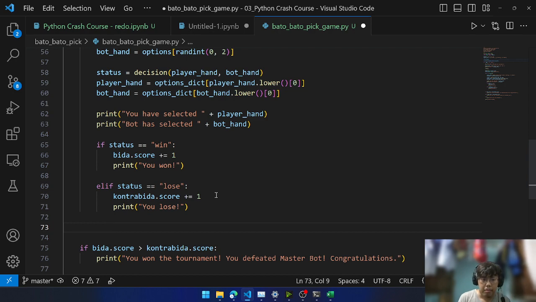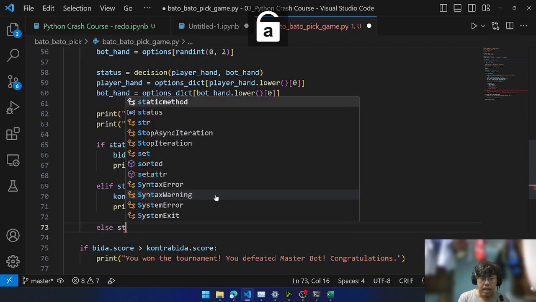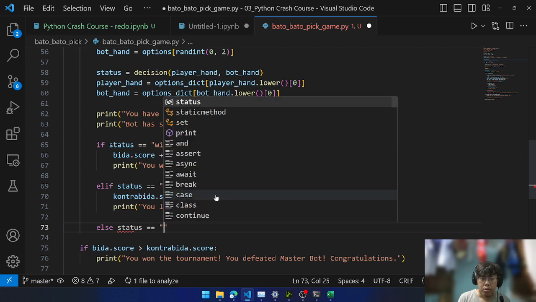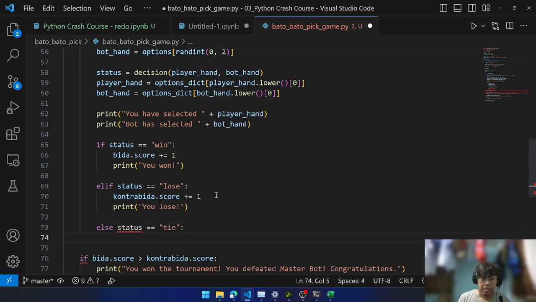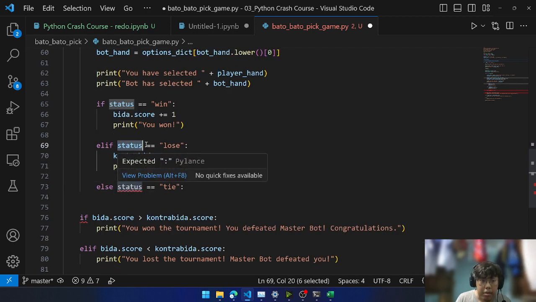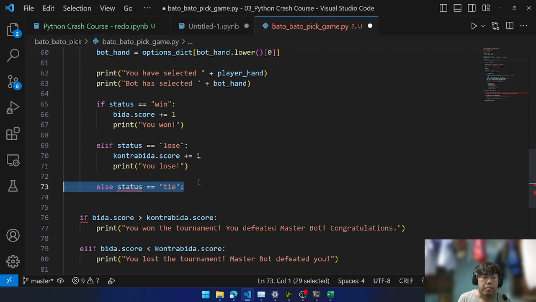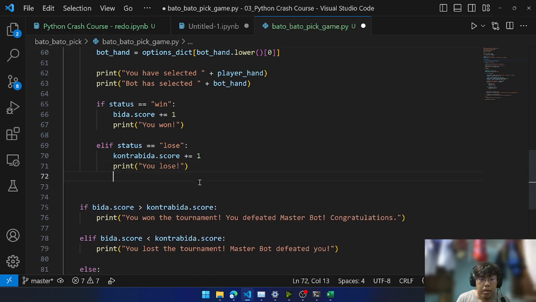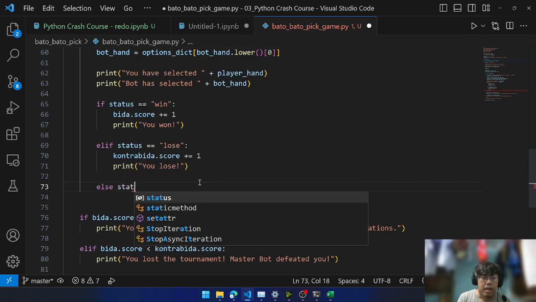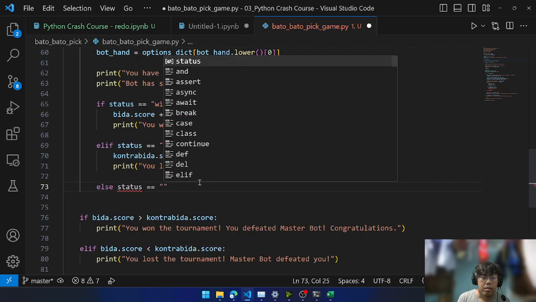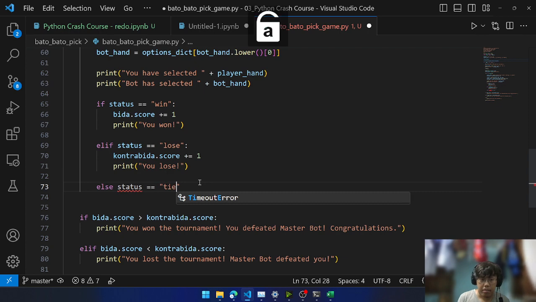Dapat wala yun eh. Else, status is equal to tie. Yan. Ah, tama naman dapat to. Else, status, tie.